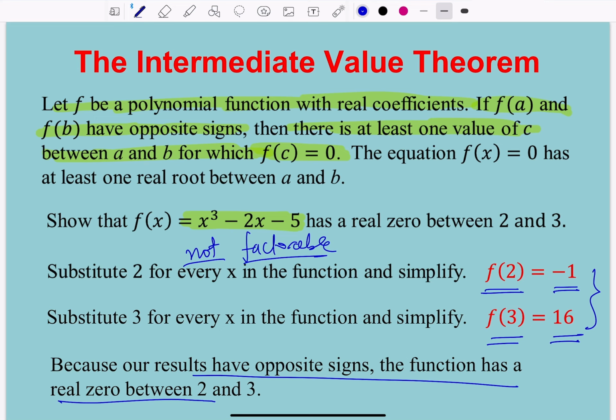And we can start cutting the interval in half and figure out the 0 to the nearest 10th. If we want, it takes some effort, but it's possible to find the 0 by cutting the intervals in half and applying the same, checking the signs of the endpoints and narrowing our interval down to the exact 0.